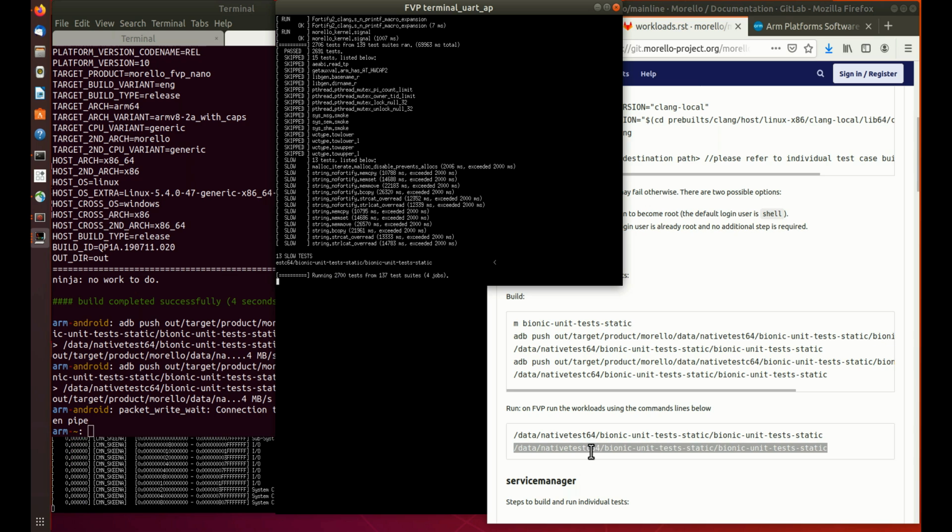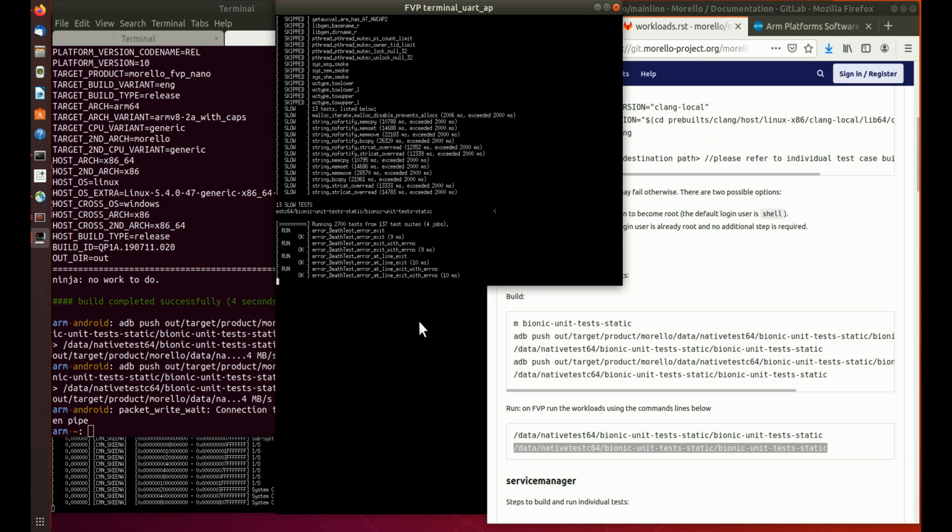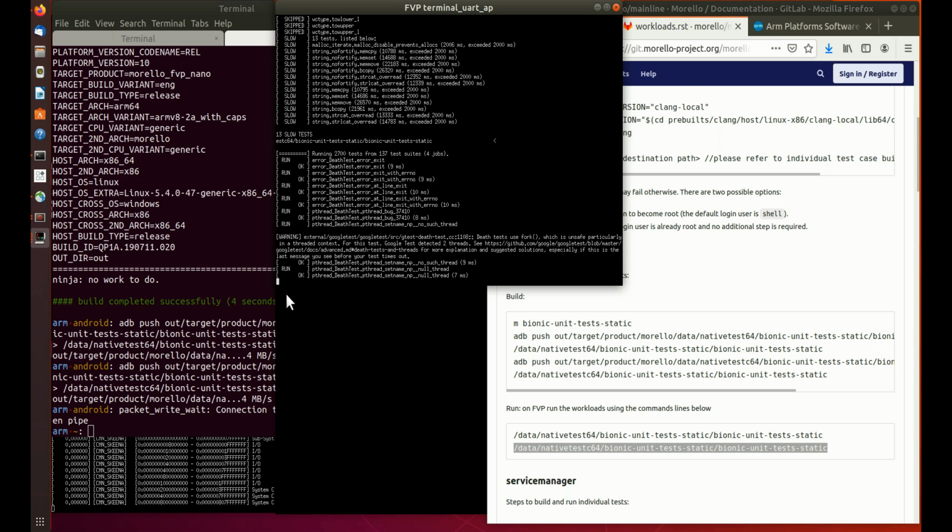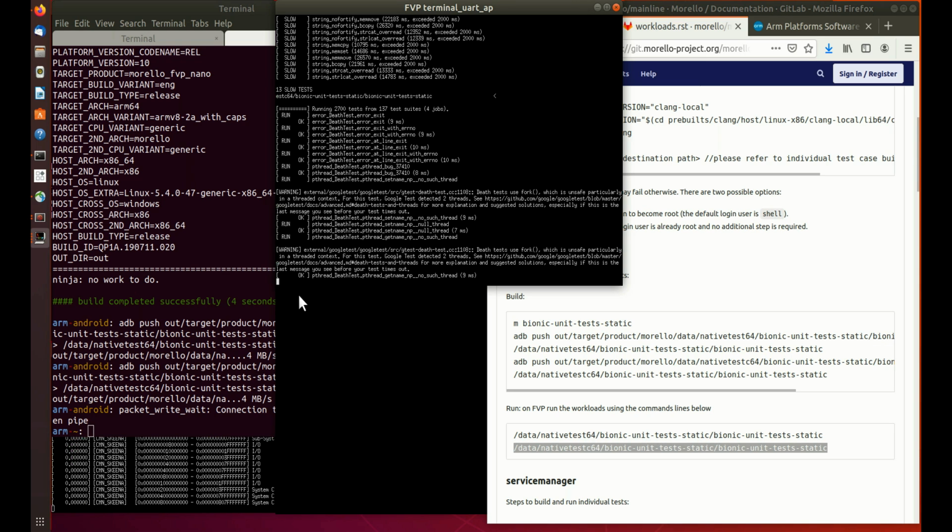Now we wait until each of these tests gets executed by the FVP, and as you can see, they're being run and the OK flag says that they've passed. So we'll wait a little bit more time so we can see that they have finished.